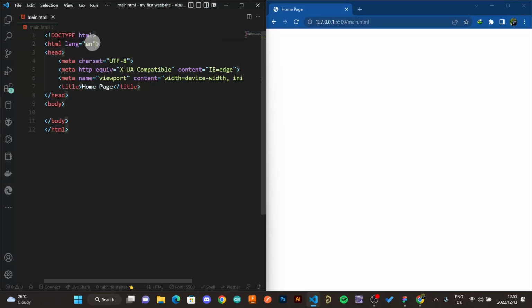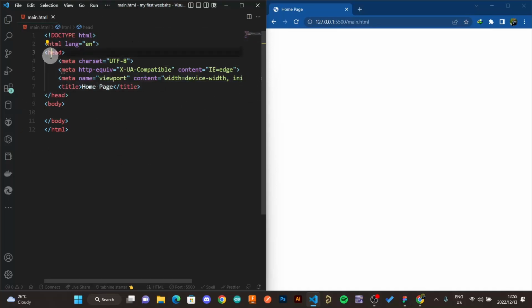The HTML tag, if we go here, you understand that this is also a closing tag. It's closing the content between the HTML tags. What it's saying is that the things I'm writing inside are HTML.